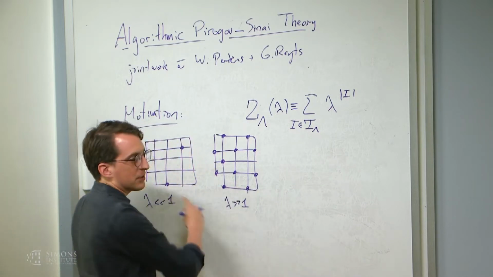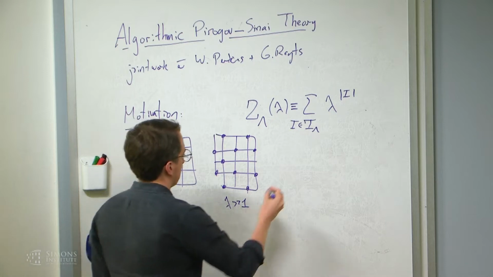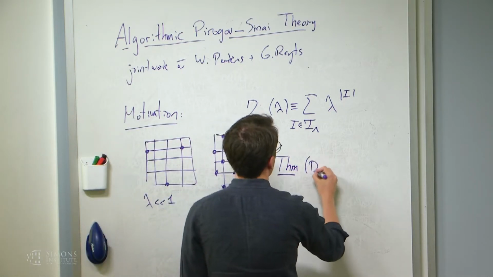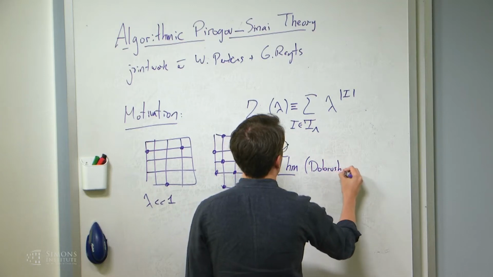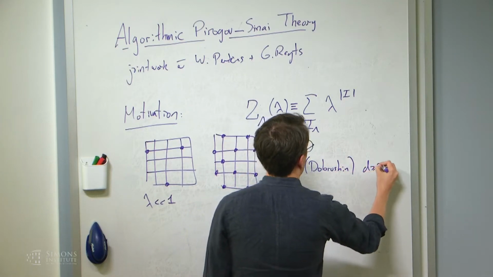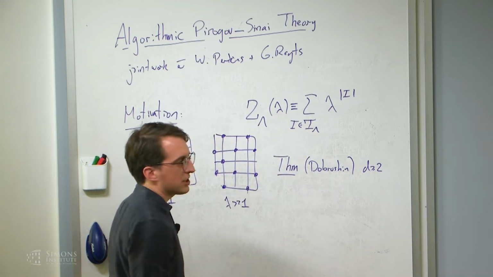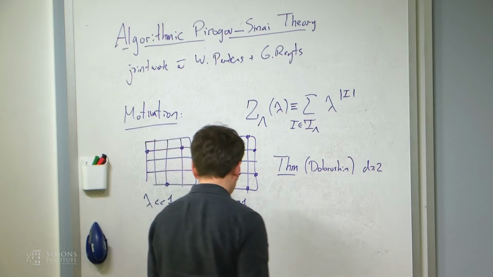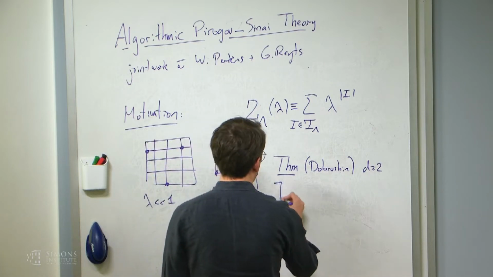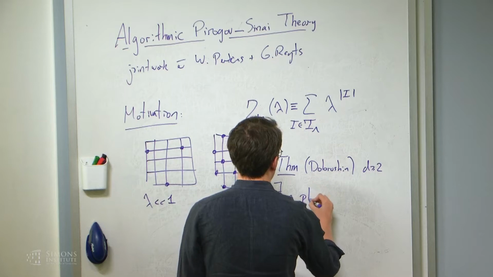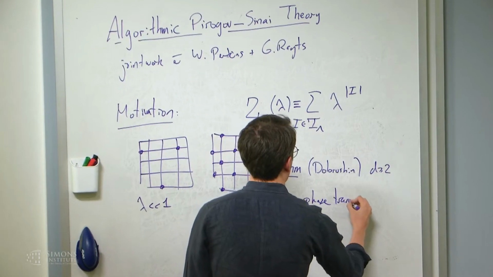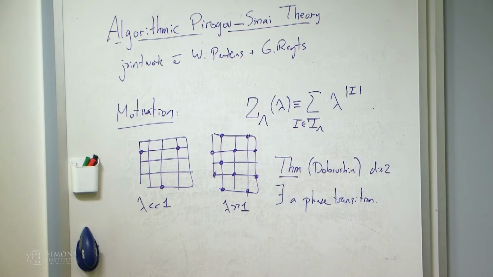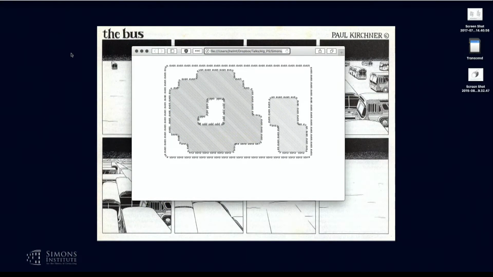This fact that there are two different pictures was first made rigorous by Dobrushin, who said that if the dimension is at least 2, remember I'm only talking about ZD, so D is the dimension, not the degree anymore, then there exists a phase transition. I'm not going to use this anymore, so maybe I can shut the distracting animated GIF.